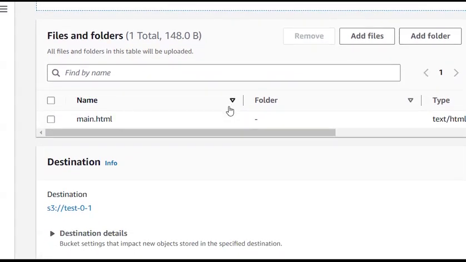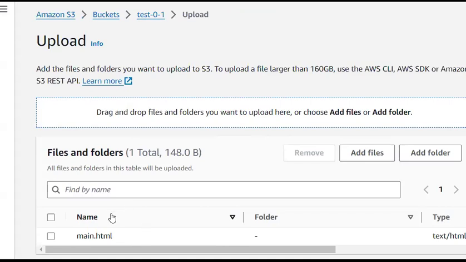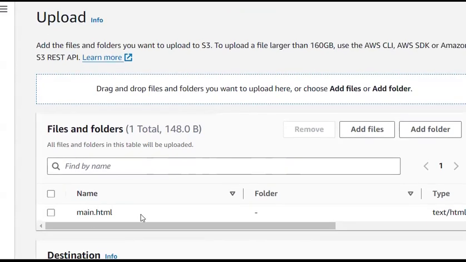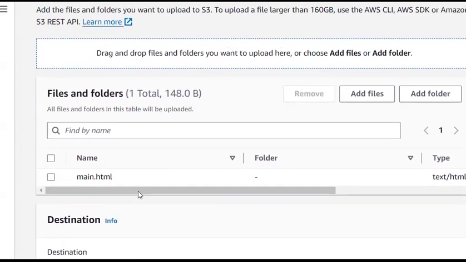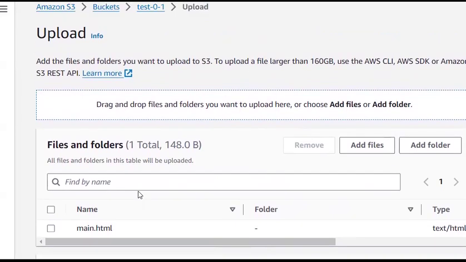Now I'm moving on. We have just uploaded the HTML file, that is the main static file code. Currently I have only one static file, so that's why I uploaded only one file. If you have multiple files for your application, then you need to upload all of them in the same way.